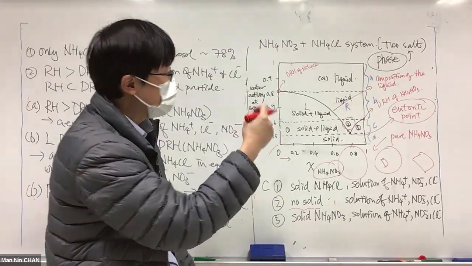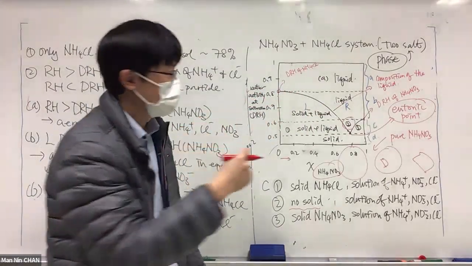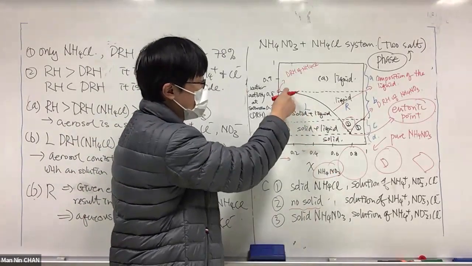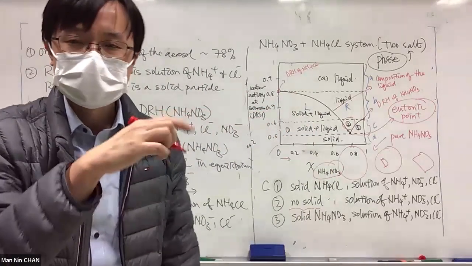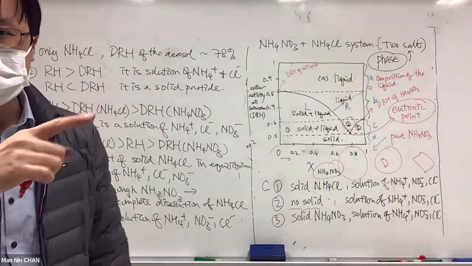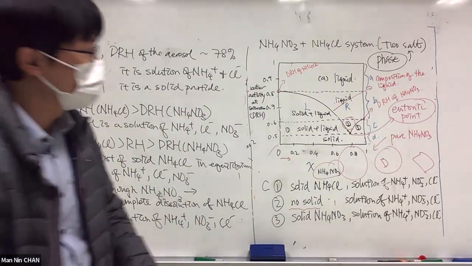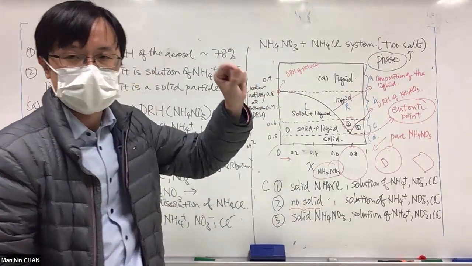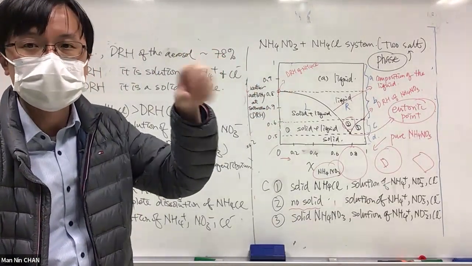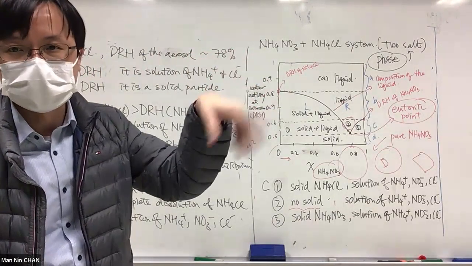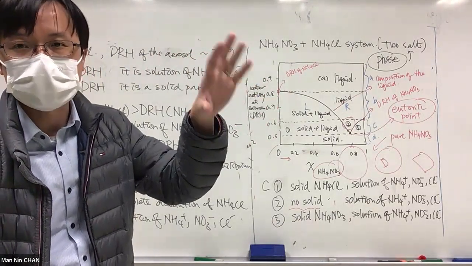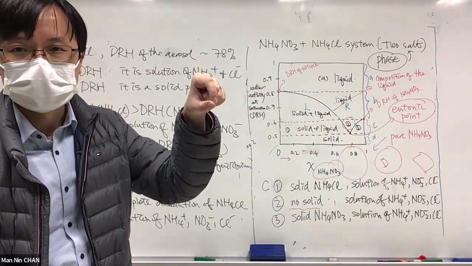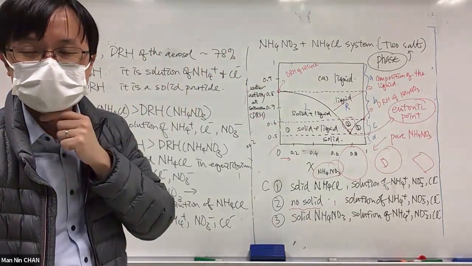And then some of this solution, you can argue, has some water coming from the ammonium nitrate, but this water can also dissolve some ammonium chloride. Therefore, you also get chloride. Does it make sense? Even if most of your ammonium chloride is in solid phase, if you add a small amount of water, some ammonium chloride will also dissolve into the water. Therefore, your solution will always have some chloride also. Do I answer your question?